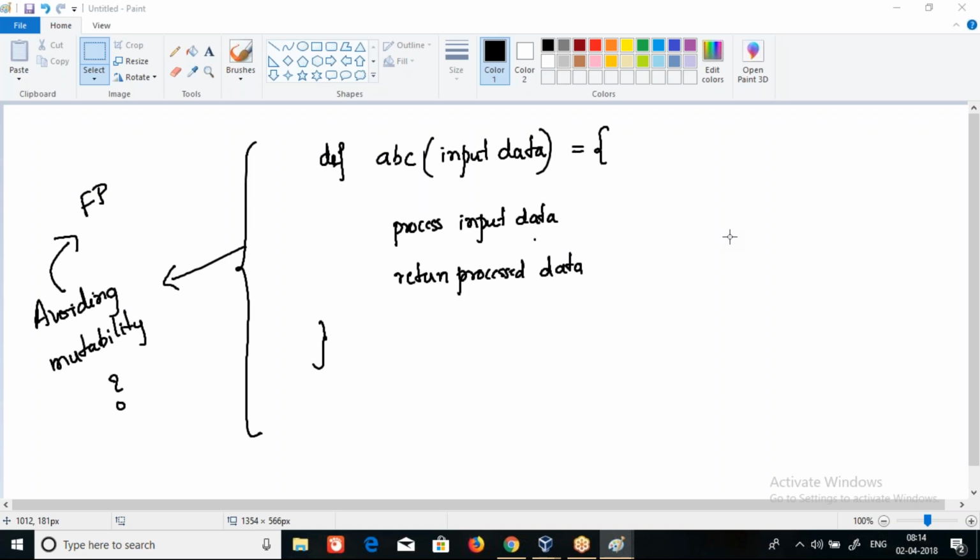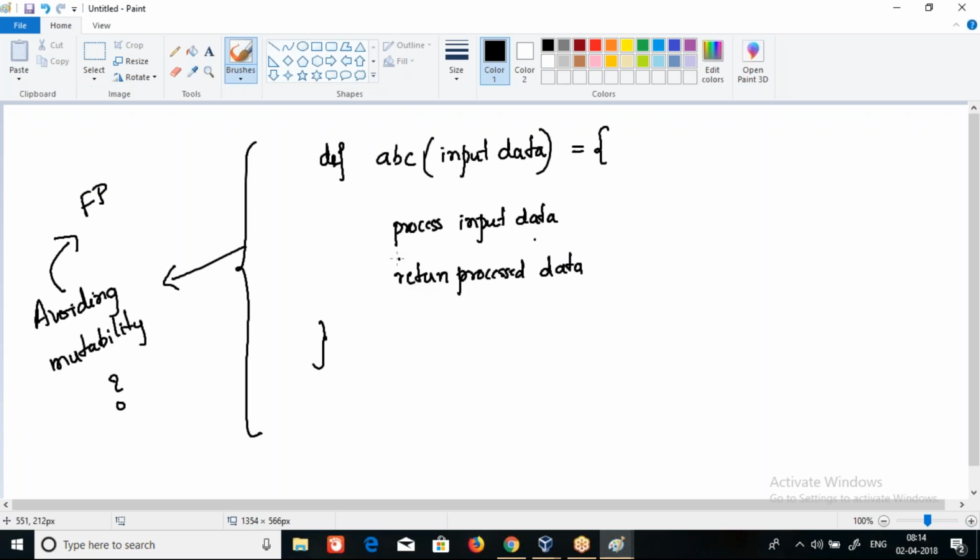So to make that understood, most of the answers are correct there. Let me explain in a different way so that it is more understandable. What we are doing is we are taking some input data, we are processing the input data, and we are returning the processed data.